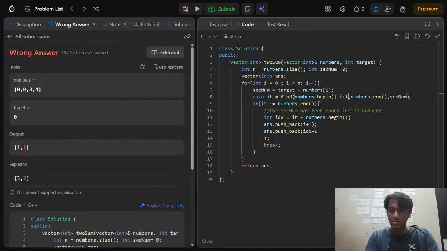Plus 1, 8 plus I plus 1. Because if the index is like 0, 0, then it will be numbers of begin is here.